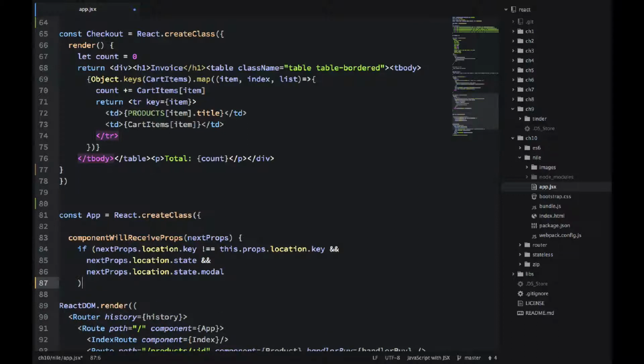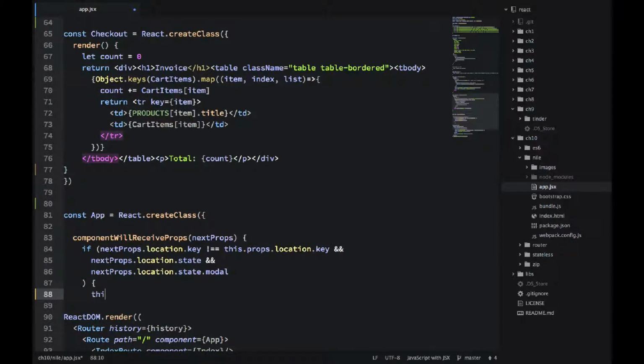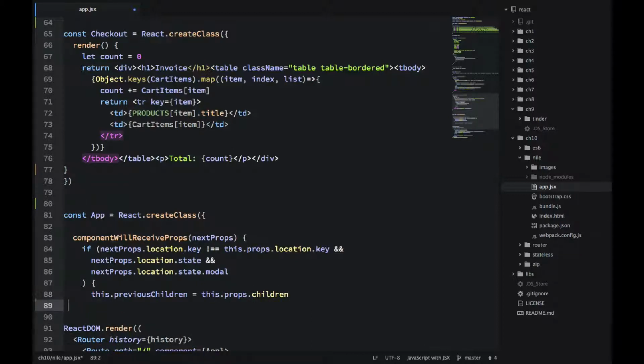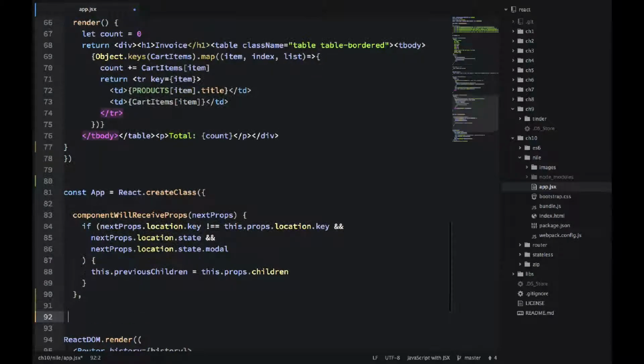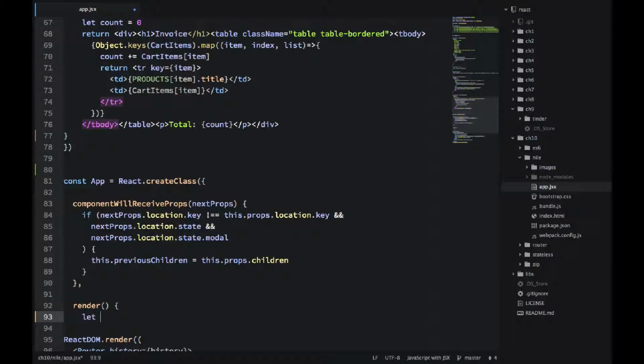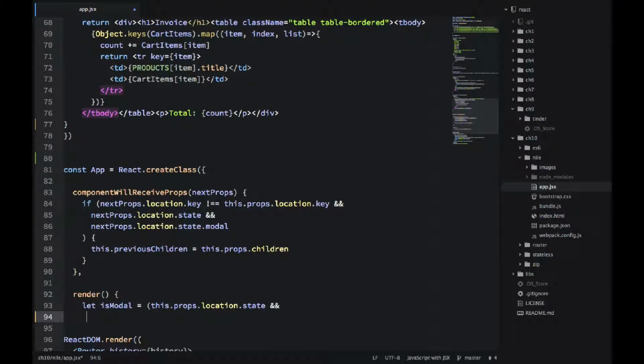Next, props. It's a property that is passed to us in componentWillReceiveProps. And then nextProps.location, that's something that React Router adds, so we can get the state.modal and state.returnTo. Those are some of the properties which are passed to the modal if it's a modal, so it will be true. And then basically we're saving the current children in the previous children. So that's how, even on a modal screen, we can still see the home page and other books in the background.